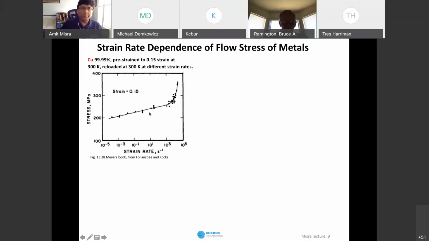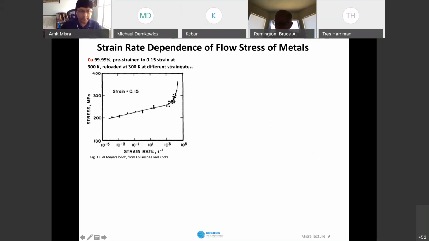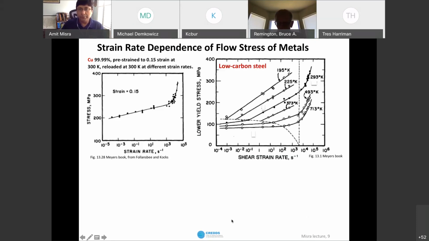And you can see a strain rate dependence, and then a sharp increase in the strain rate dependence when the strain rate exceeds approximately 10^4. So you can see that at higher strain rates, new mechanisms come in that will lead to even stronger dependence. Similar behavior in a BCC case. This is a low carbon steel. You can see they have shown different regions where you have strain rate dependence and temperature dependence. And above a certain strain rate, you see a sharp increase. And generally, the lower the temperature, the stronger is the strain rate dependence.